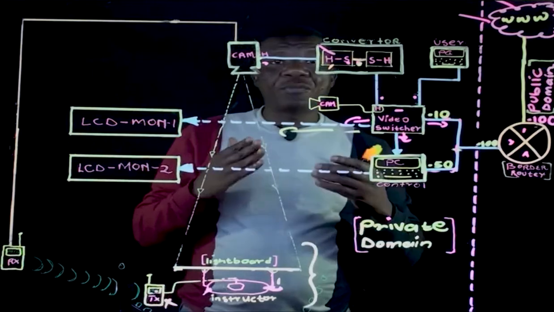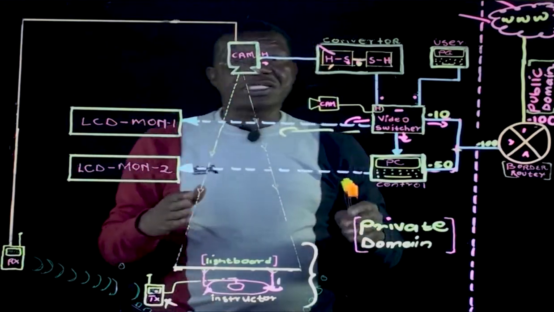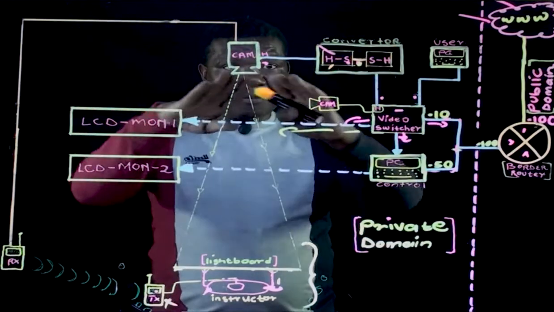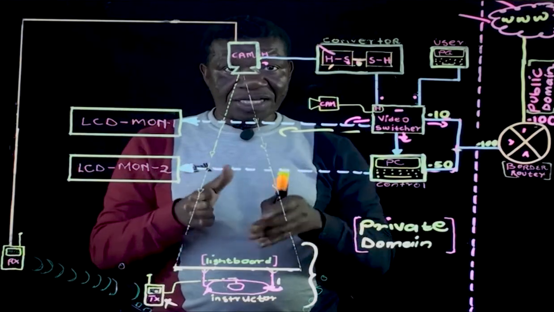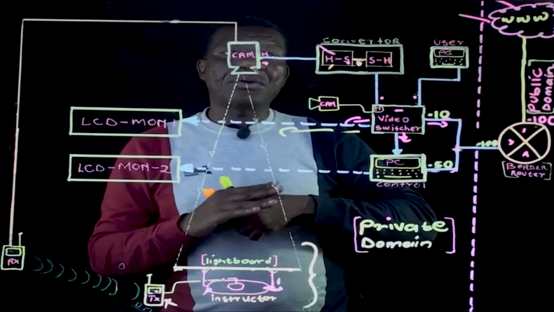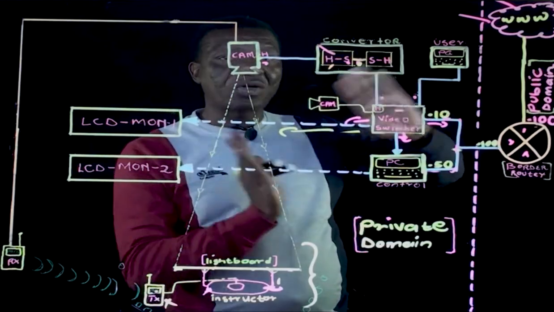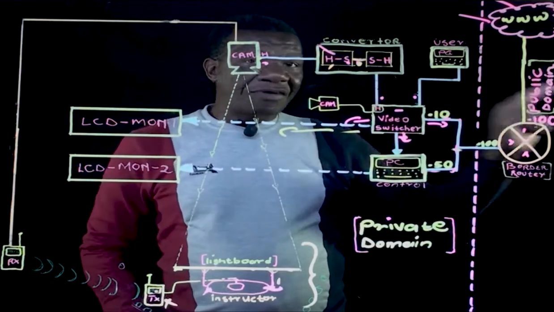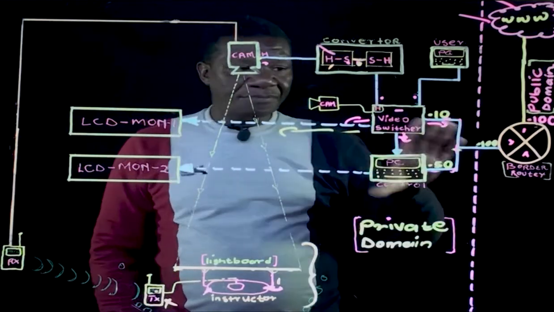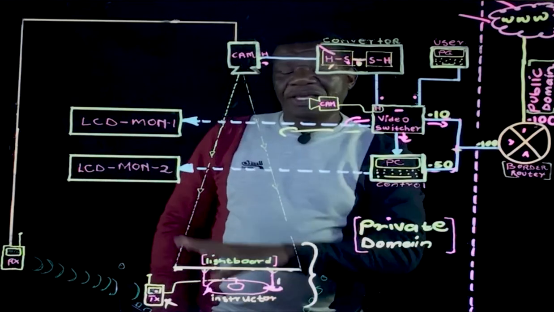Now, what we need to design is this specific portion, this private domain. This is what we are going to be designing. The internet, there are people who are responsible for designing the internet. We don't care that much about that. All that we want is the availability of the internet. That's fine. So now, let's begin.